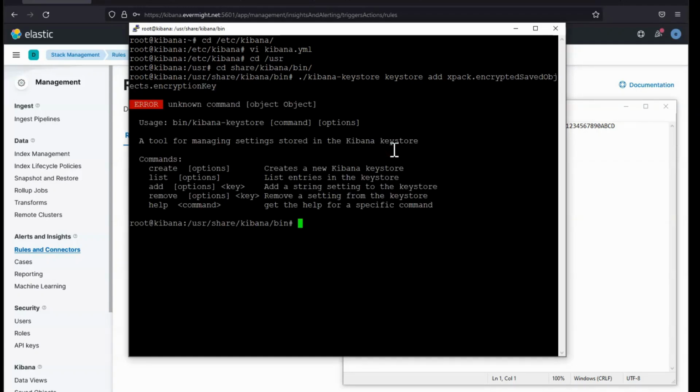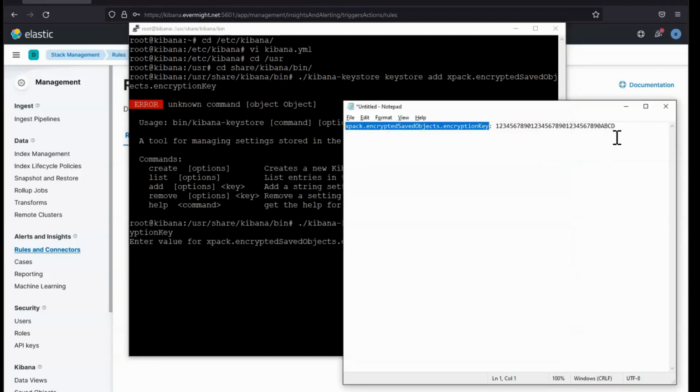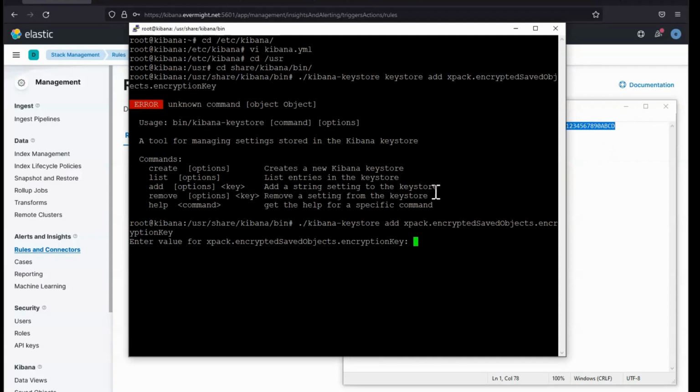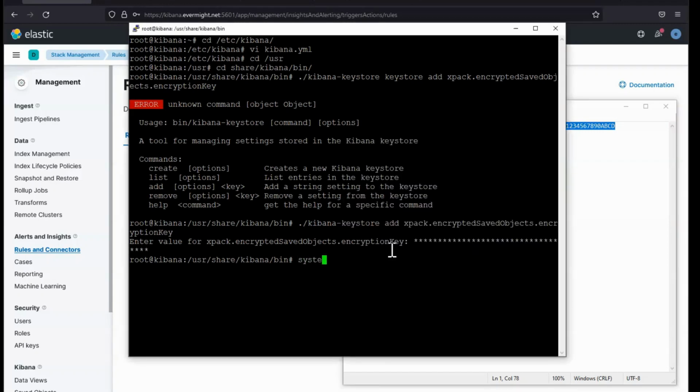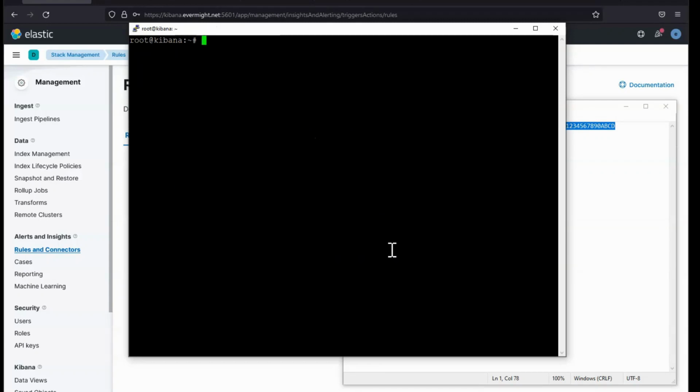Oh, let's see. Yeah, I made a typing mistake. Let's do this. All right. So add this property, and it's going to prompt me to paste in the value. So I'll take this. And just by doing this, we've effectively added the xpack.encryptedSavedObjects.encryptionKey property to the Kibana configuration. And now I just have to restart Kibana. And let's see if it took the change.